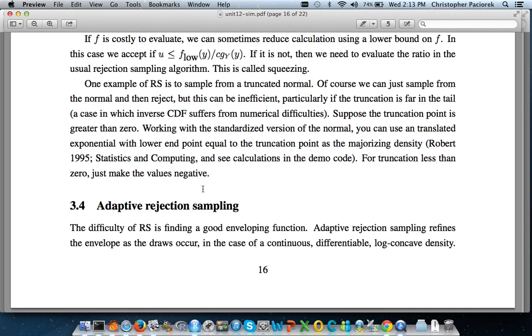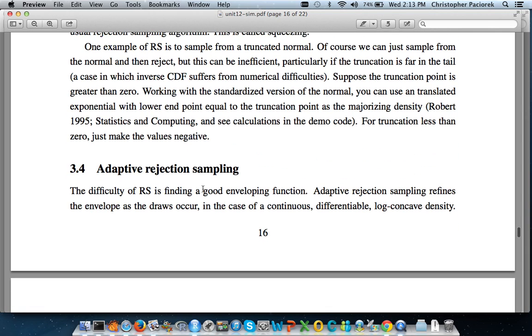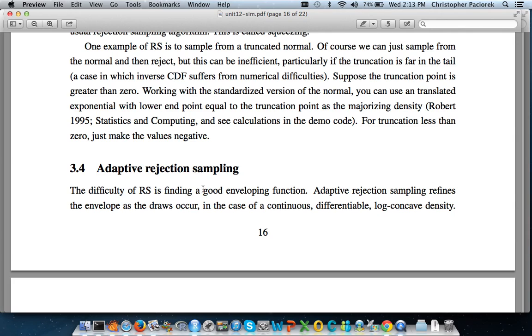Okay. So I don't want to say a lot about adaptive rejection sampling. I'll just mention what the idea is. Adaptive rejection sampling tries to get around the problem that maybe you can't come up with a good G, and it might not be very close as an upper bound to the actual density of interest. This is generally used in, I'm not sure if it gets used outside of Bayesian statistics, but it's sometimes used in certain aspects of Bayesian statistics. It applies if your density is log concave, so if you take the log of your density function f, it's a concave function. This is the log of the density.